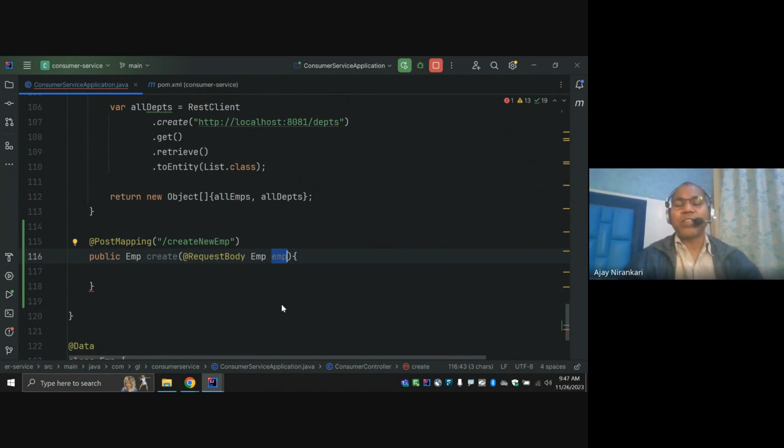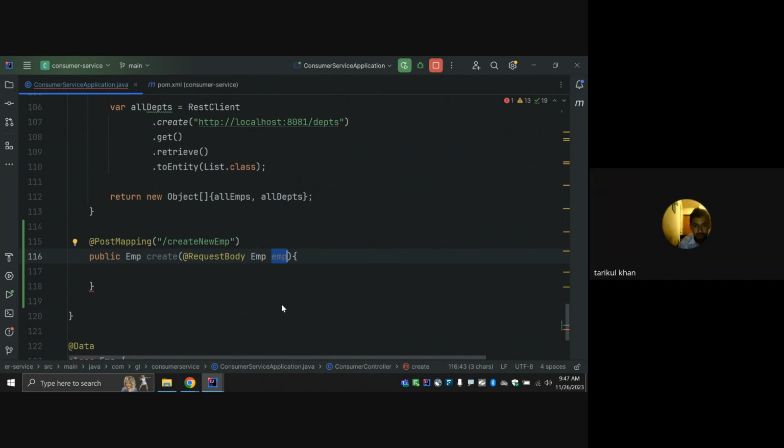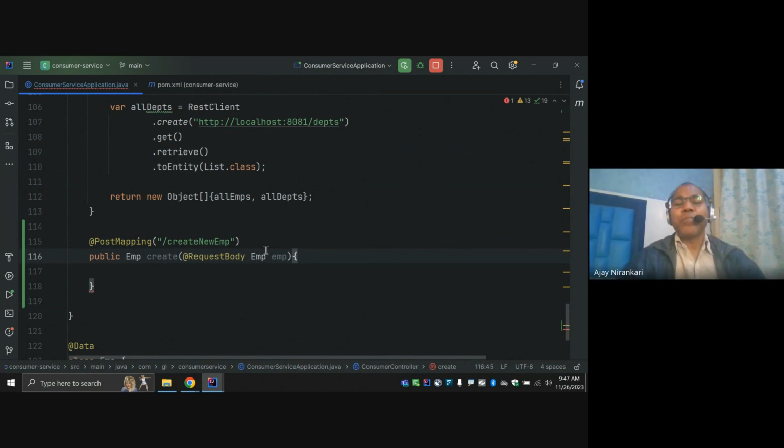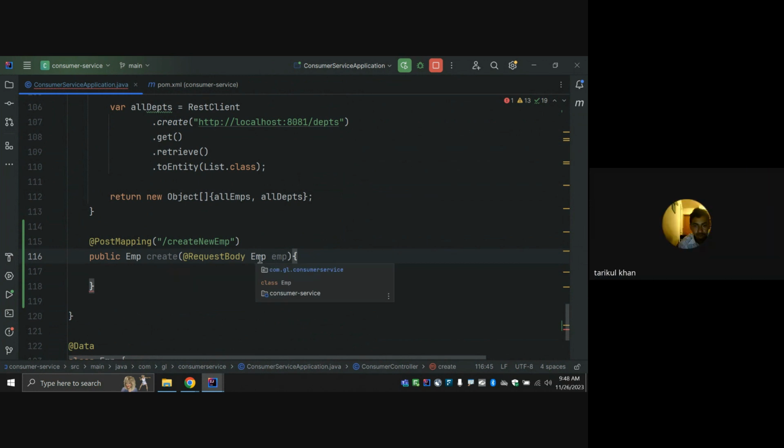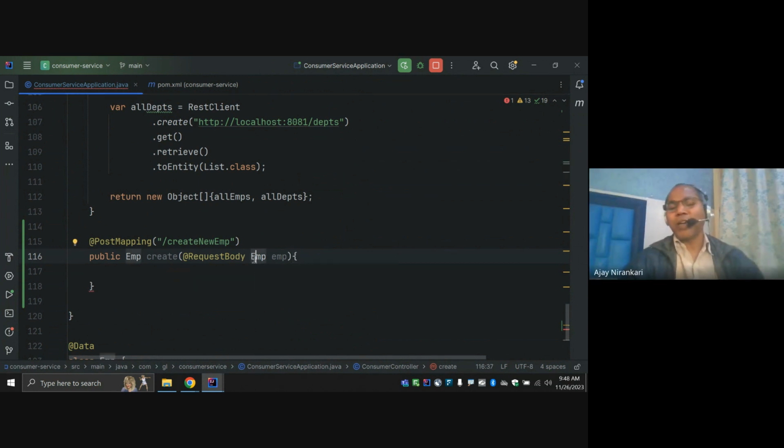We don't use save because it doesn't exist. In this consumer microservice there is no database. I don't want to store employee information in the consumer microservice. This information must go to the employee microservice.